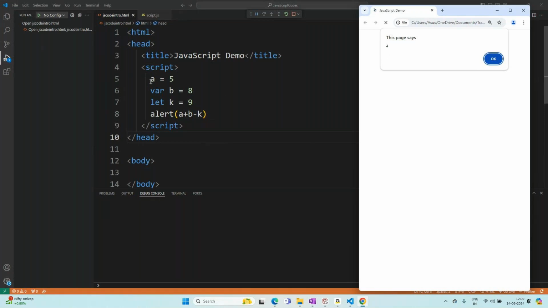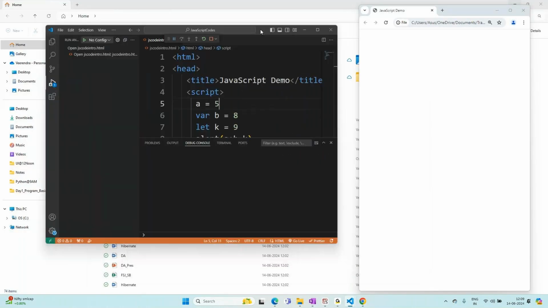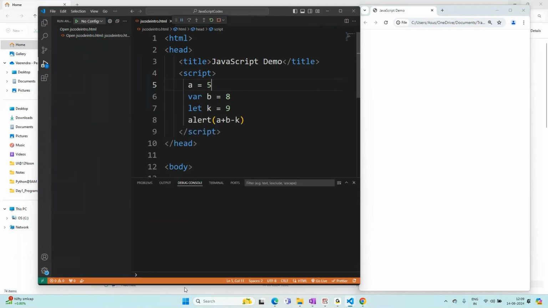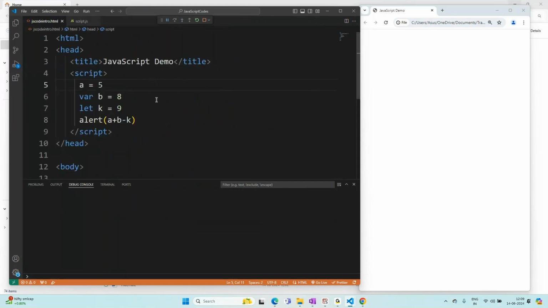So our main point of importance is how we can declare the variable. How can we declare the variable, sir? We can declare the variable in Python style. What is the Python style? Python style is simply a is equal to 5. In JavaScript we can create var. var stands for variable. No need to give the data types here. We will get the data types implicitly, automatically, so you don't have to worry about giving it.